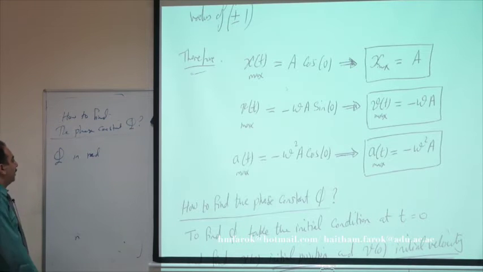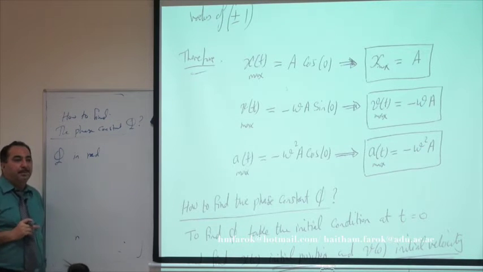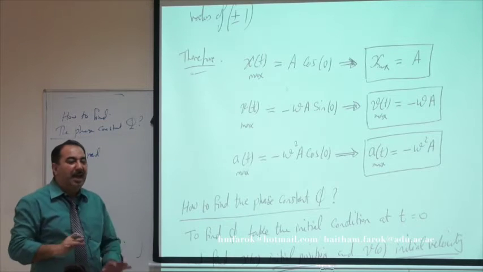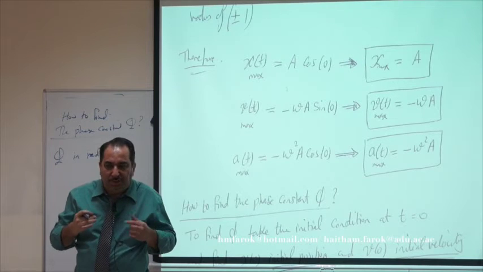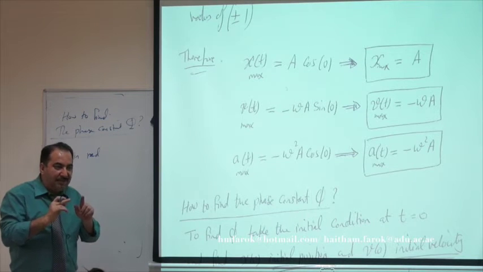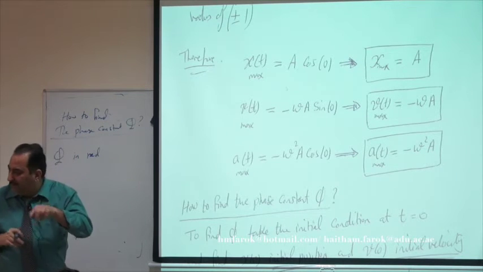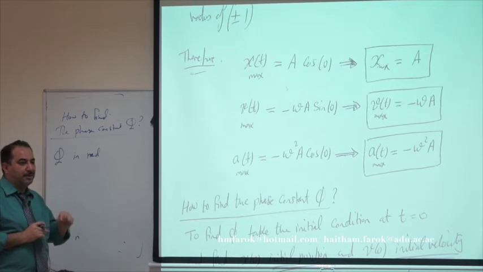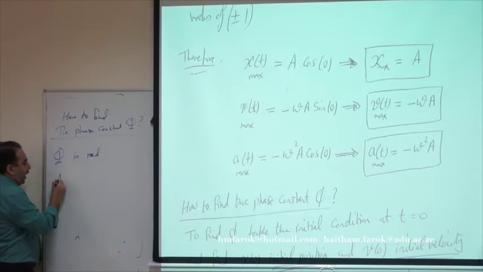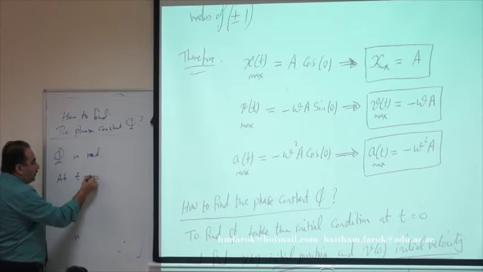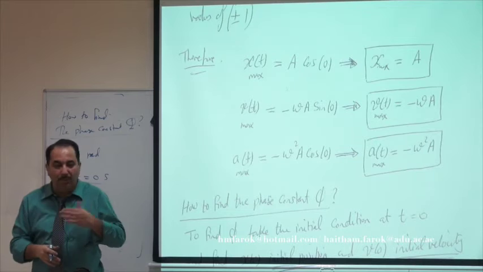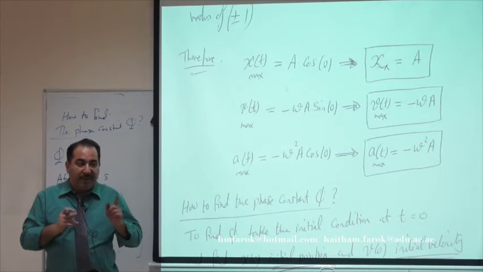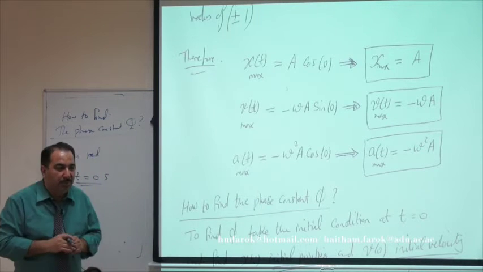Okay. How to find phi? Easy. In any problem you have, when you read the problem, ask yourself this question, and once you find the answer, you are able to find phi. What's the question? The question is two parts. You say at time equals 0 second, which means at the starting of the motion, at time 0, start motion.